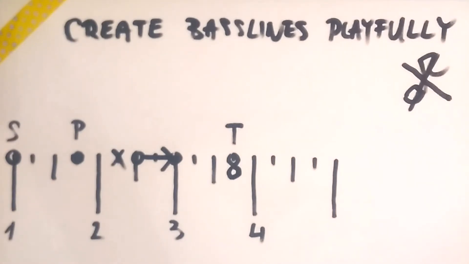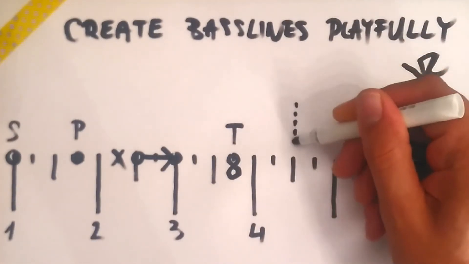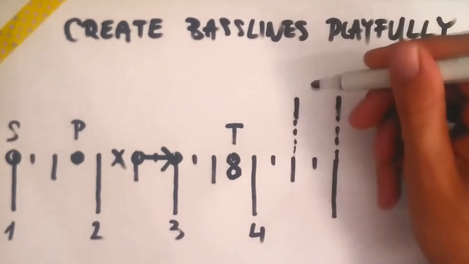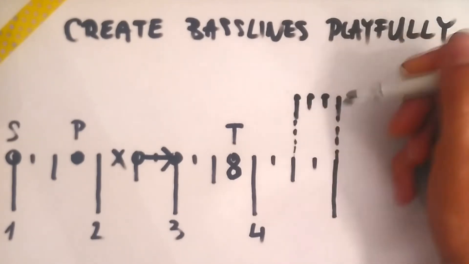But a complete triplet also has a set length, and that's why it can be visualized as well. We just need to define its position in the measure and create an extra ruler above this position, which we will divide into three equal parts. This gives us four lines, while the fourth one denotes the first note of the next triplet, just as the fifth big line on the original ruler denotes the beginning of the following bar.